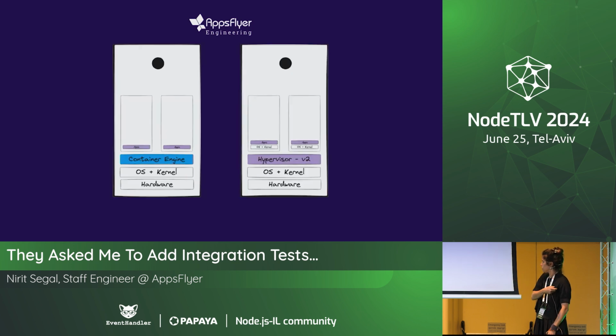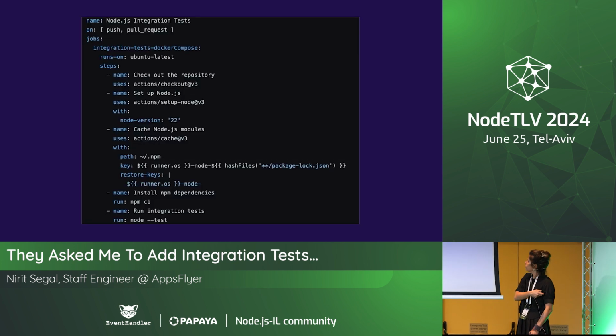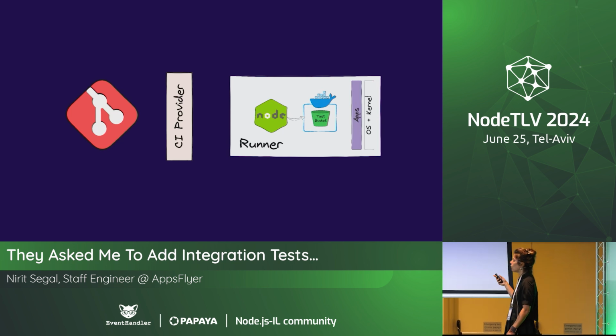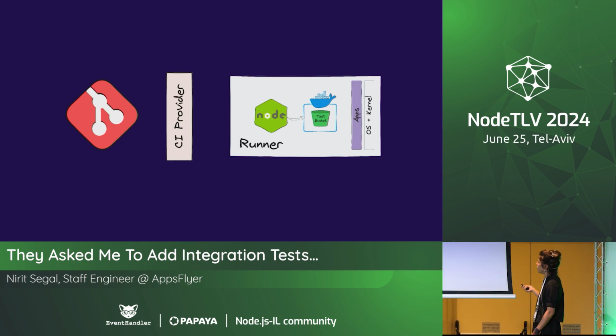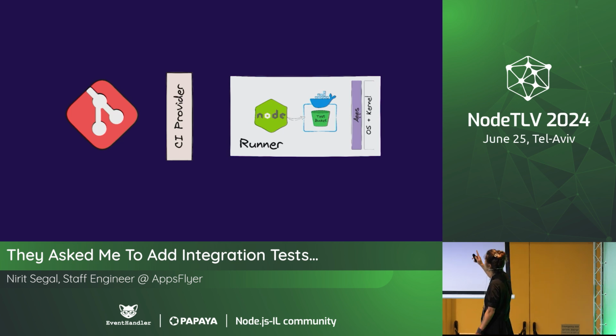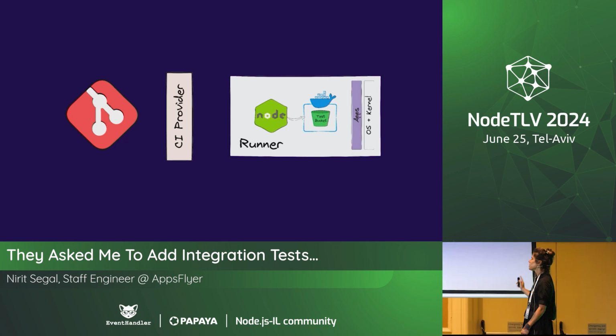So we know the difference between those two, and we can go back to the integration test infrastructure and how we automate our CI. This is the workflow configuration we just saw, and this is how it looks. So I'm pushing my code to Git or whatever source version control I have. The CI provider, GitHub, GitLab, CircleCI, Jenkins, is detecting the event, and then it spins a runner to execute my job, which installs and runs a Node process, and then uses the already existing Docker agent in that virtual machine to spin a Docker container with my test bucket.